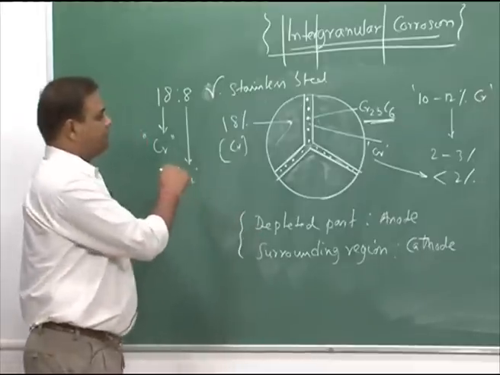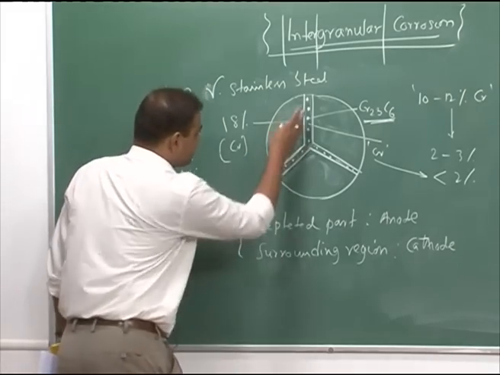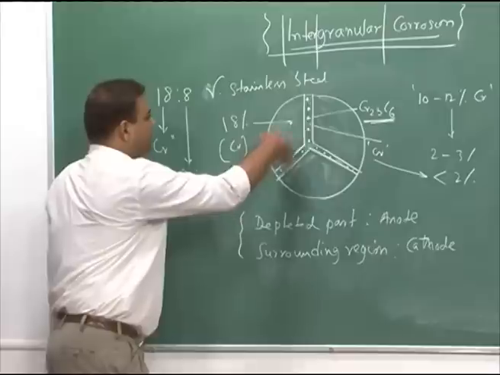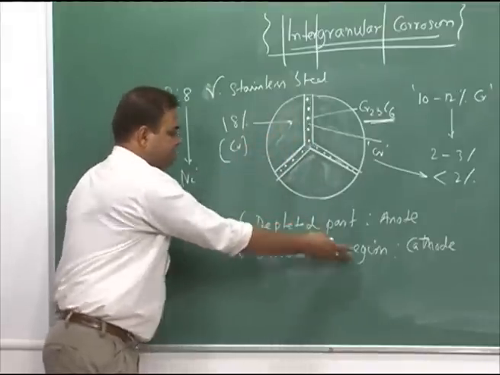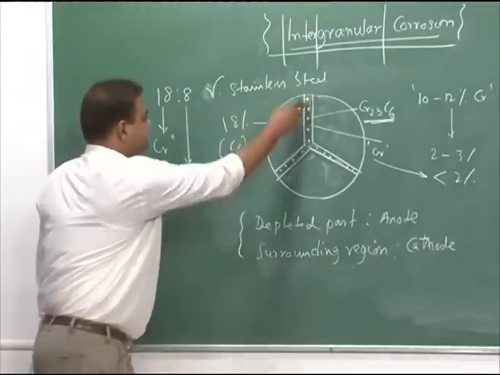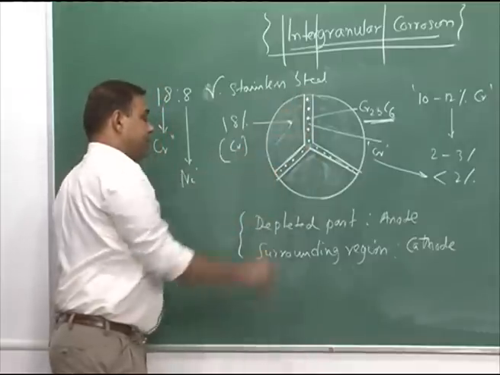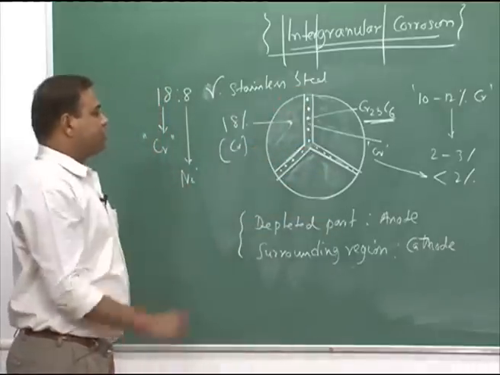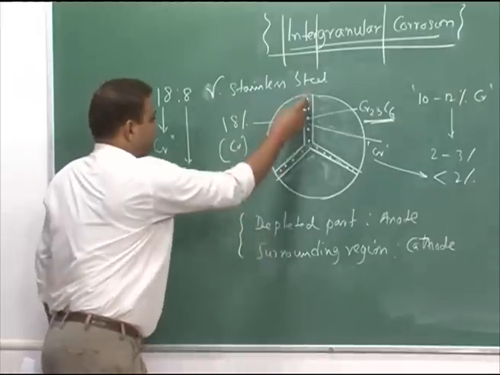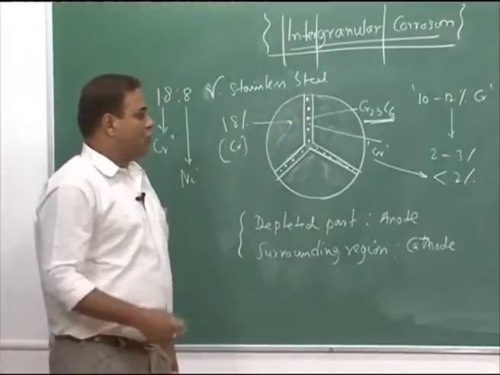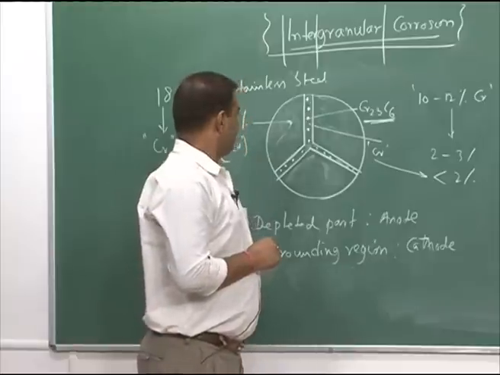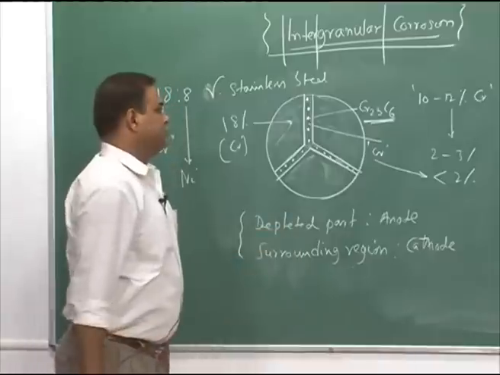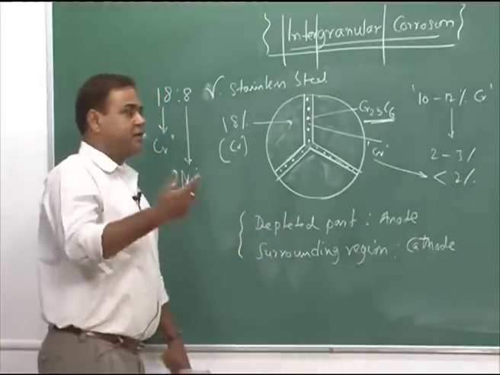If we have unfavorable area factor, the dissolution along this zone would be very high, because the rest of the part is protected or has very little corrosion because of this cathodic nature, and this section is anodic. At the same time, this is a depleted, small anodic area. So, the corrosion rate along the depleted section would be manifold. Gradually, this intergranular corrosion will get into the bulk of the system, and there could be failure.